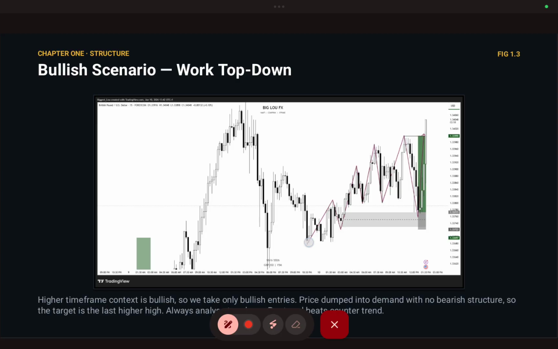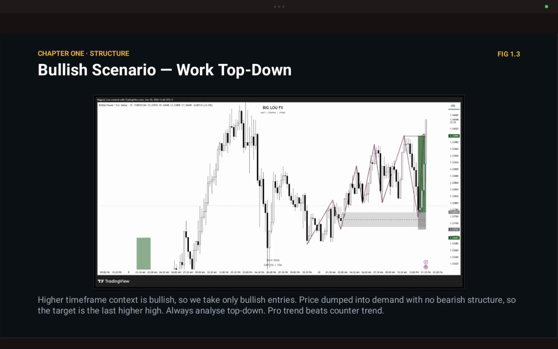We could see our clear bullish structure: higher high, higher low, higher high, higher low, and then we did a higher high, and then the next thing we saw was that we've mitigated our zone. All right, we've mitigated our zone. In a case like this, the target becomes the last higher high, which is of course still the last structural point. So we'll target the last higher high.